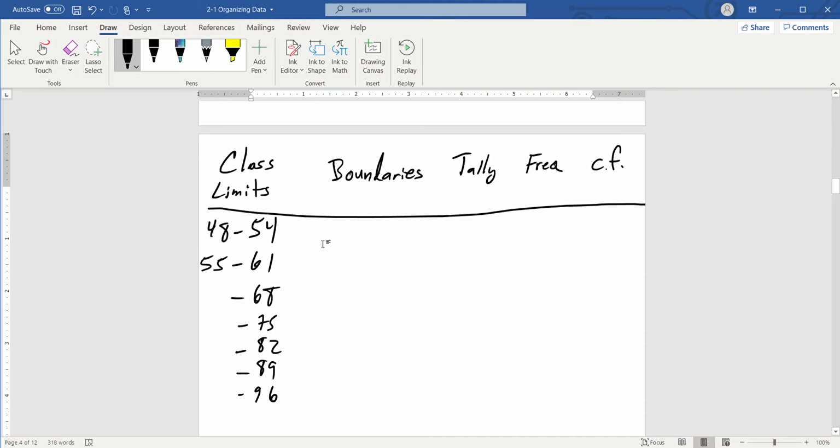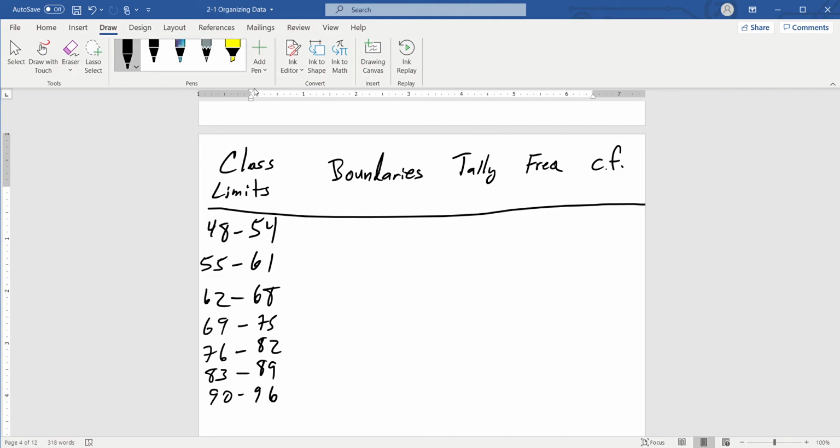Now you notice how I only did the upper, I did not write in the lower. Well, here's why. Once you have this upper written in, notice 54 then 55. So if this is 61, this is 62. 68, so 69, 76, 83, 90. It's easier to add to the upper all the way down and then fill in the lowers.